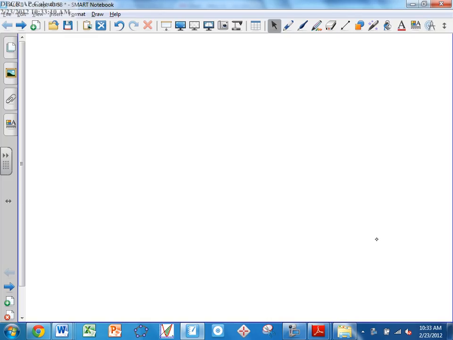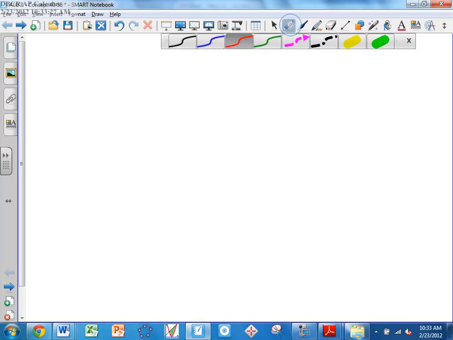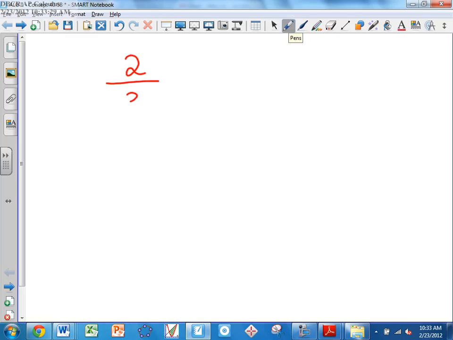So again, we're going to be adding and subtracting different fractions today. Let's start with a very basic example. If I asked you, focus people, come on, if I asked you what was 2/3 plus 1/6, okay? 2/3 plus 1/6. Yeah, the bottom number has to be the same, right?